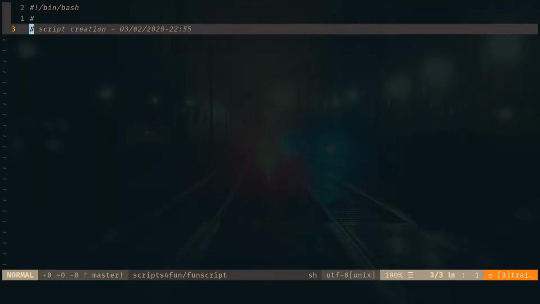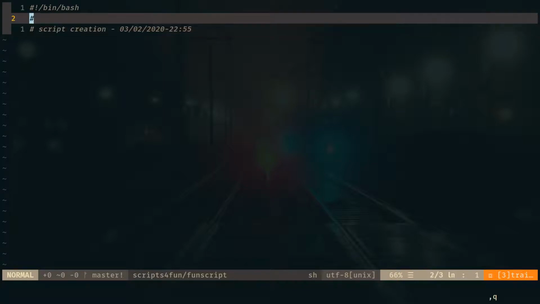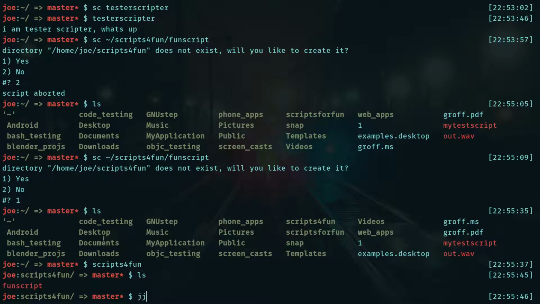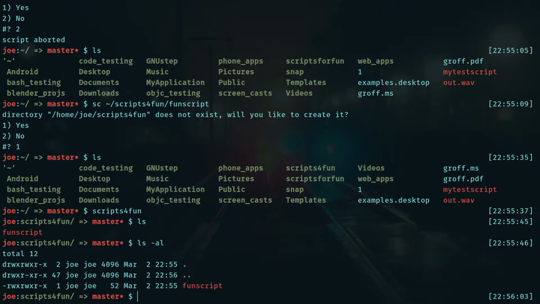it's been created. And there's the creation date. You see it's in this folder, scripts for fun, script. Let's get out of that. File list. You can see there's the folder right here, and there's a script. And also I actually make it executable. You already saw that I could execute it, but if you just want to look at this, it is executable.